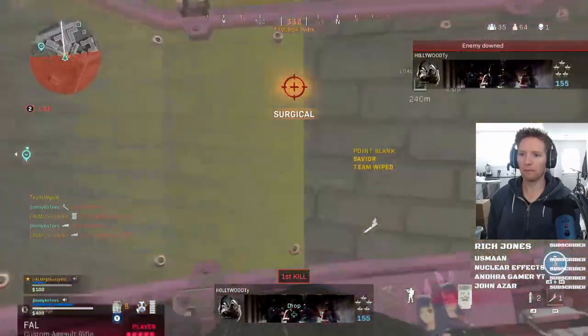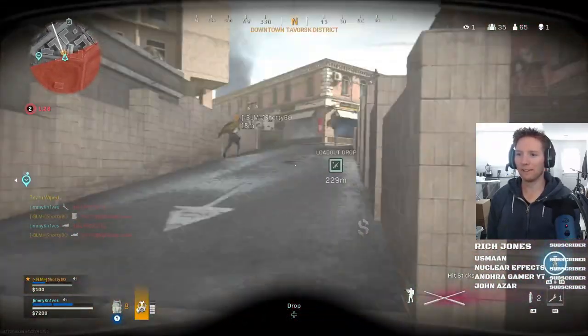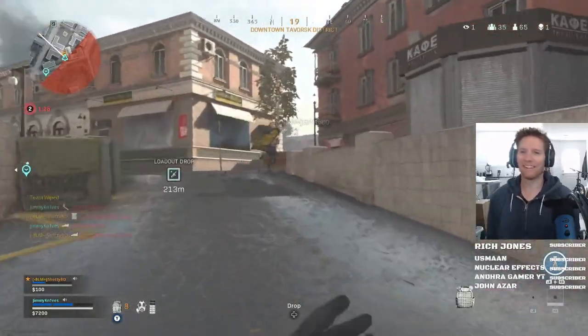I downed one. Yeah, I got him. Let's go! Okay, let's get out of here. Holy shit, yeah, we gotta go. That's nice. Good throw.